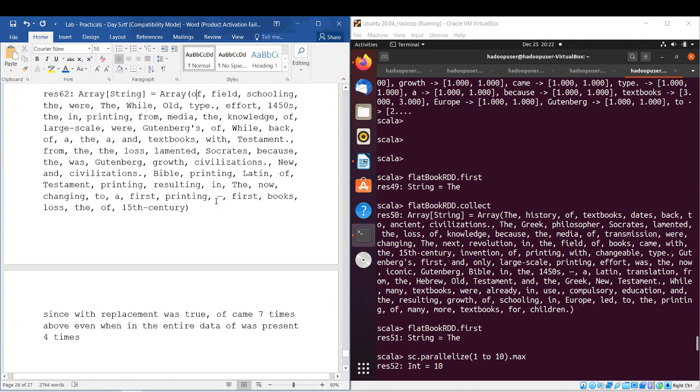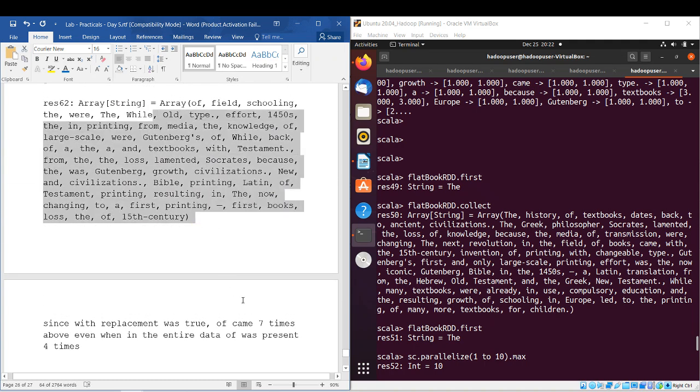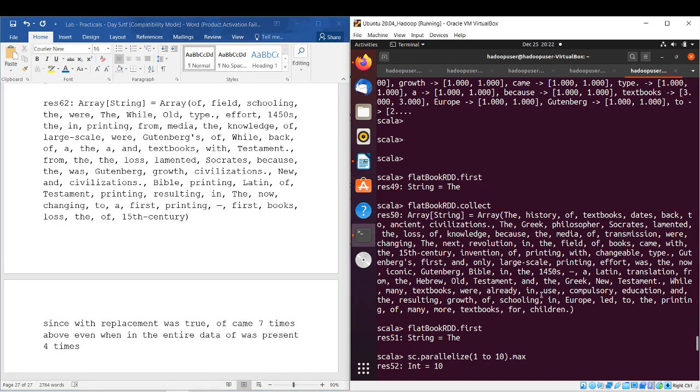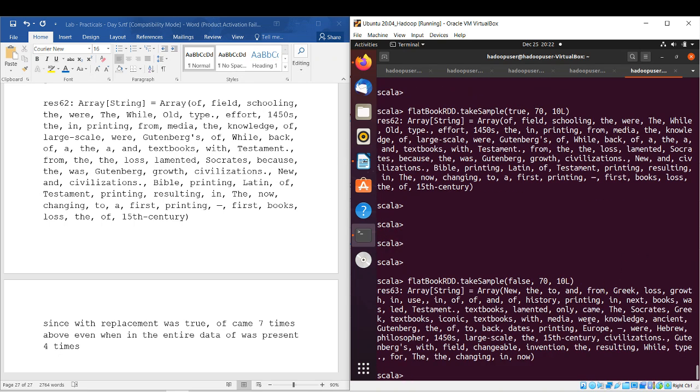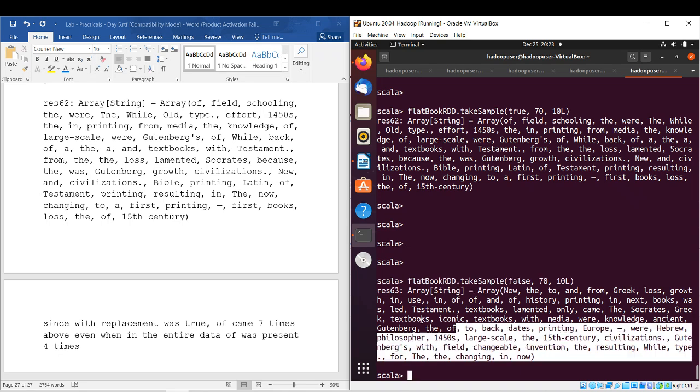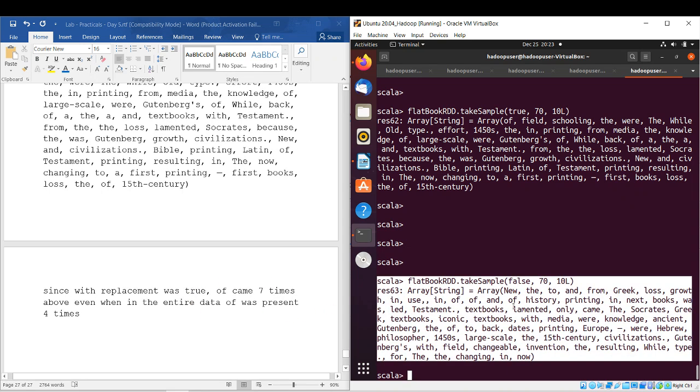Even the off came seven times, but off was present only four times in the entire data. If I do false, you will see that off will not come more than four times: one, two, three, and four. So is it clear? Any questions on why off came seven times here and only four times over here?